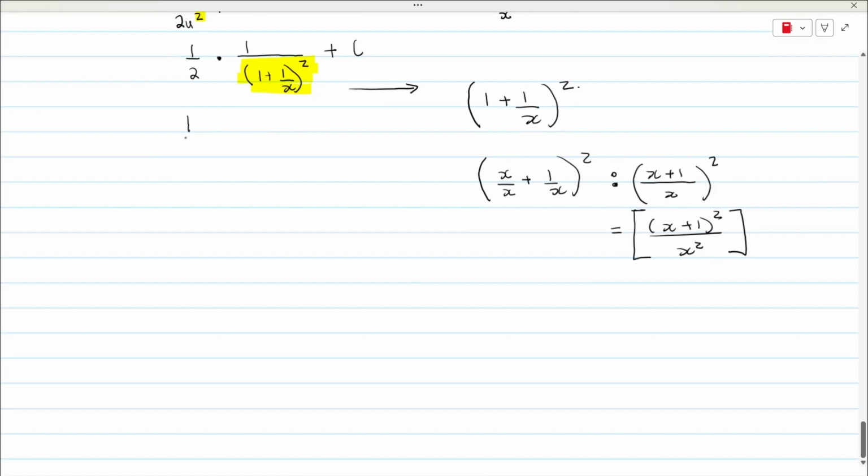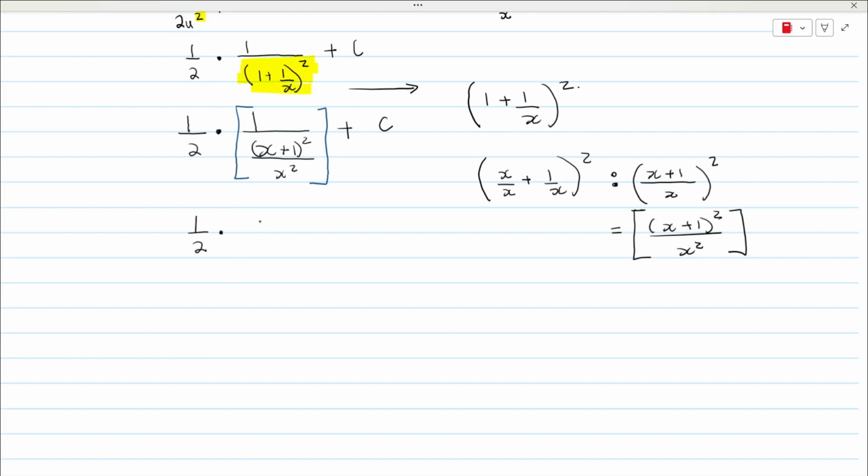So this becomes 1 all over 2 multiplied by the numerator in this portion of the equation all over this whole mess that I found here, which is x plus 1 squared all over x squared, plus some constant c, which is the constant of integration. So this can further be simplified because it looks very complicated still. So to simplify this, I can rewrite this as 1 all over 2 multiplied by. So this portion of the equation, that I'm highlighting in blue, can further be evaluated because it seems very complicated.